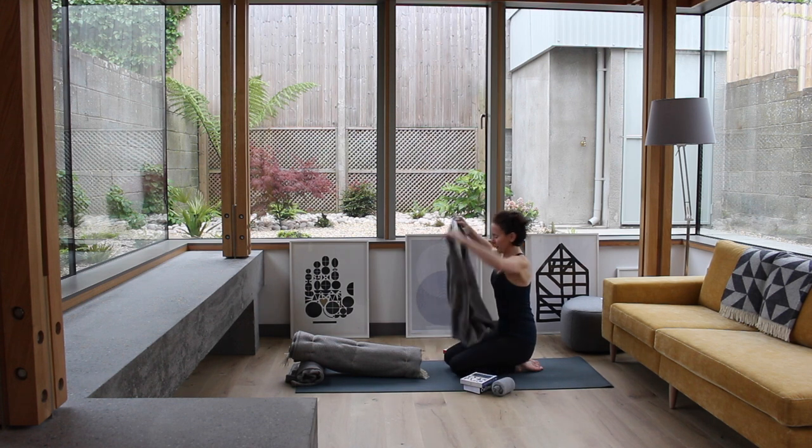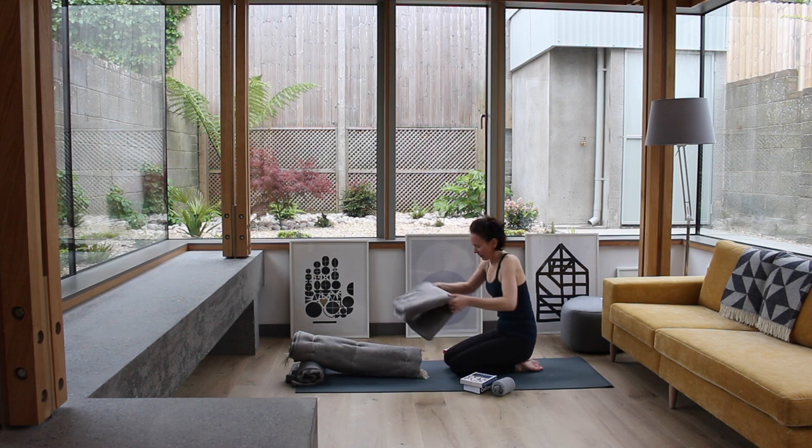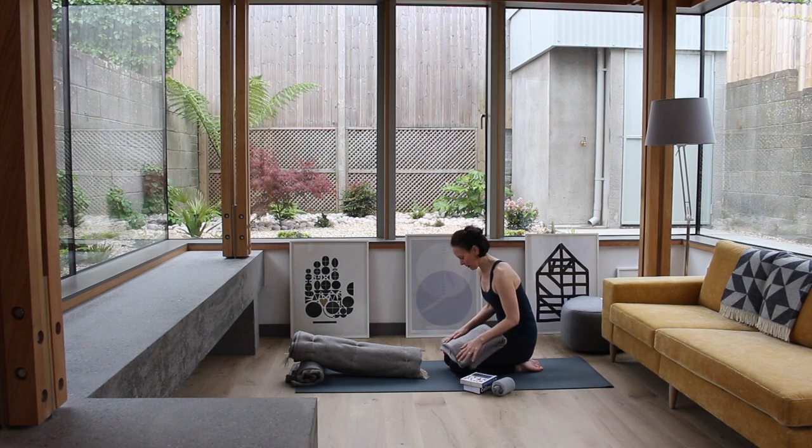Remembering, moving slowly through your practice, making sure everything is nice and smooth.